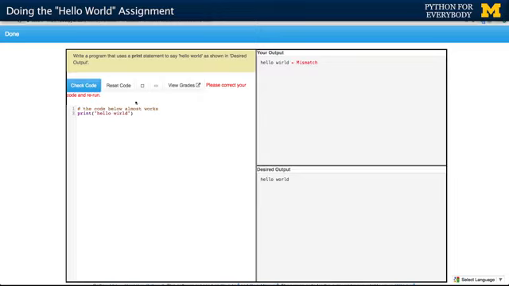Another thing that's cool about this is this View Grades button that you don't see, that the teaching assistants and teaching staff see. If you're having problems on an assignment, you don't have to put your code in the forum. You can simply talk to a teaching assistant in the forum, and they can come into the assignment, and they can actually see your exact code sitting in the AutoGrader. They can even run your code. So it's a much better way to exchange code with the teaching assistants than posting code in the forums. In the very last course, we do let you post code in the forums, but in the first 4, we don't.